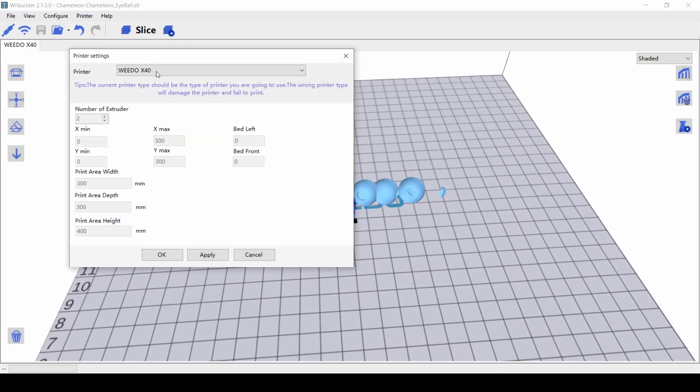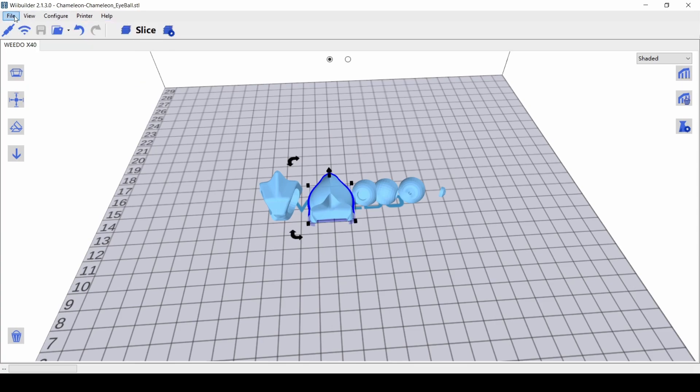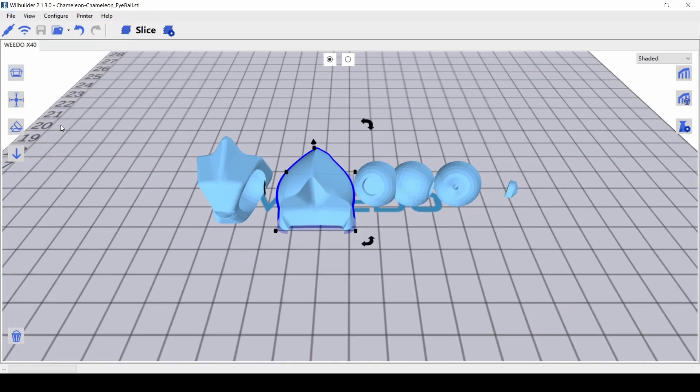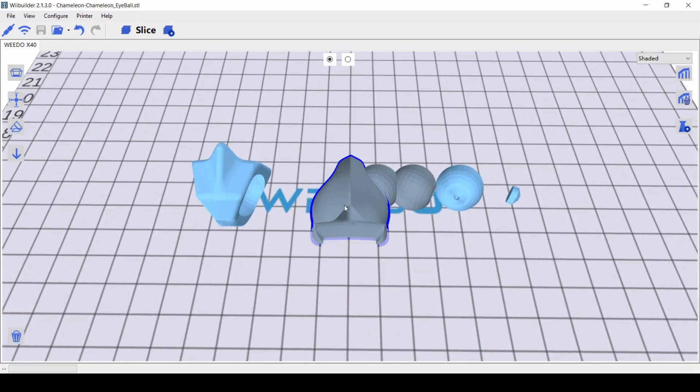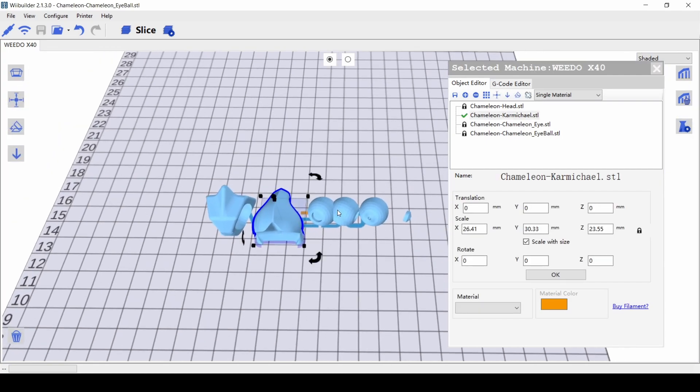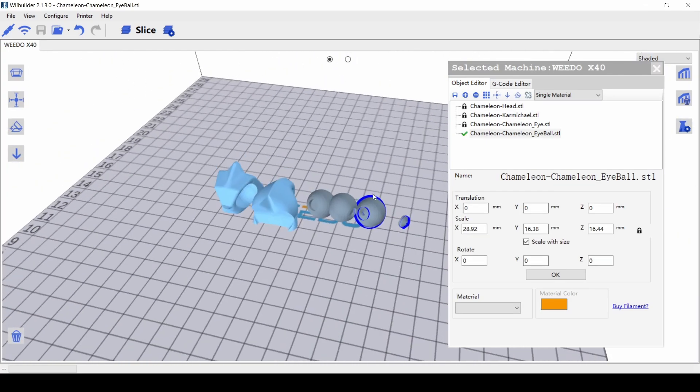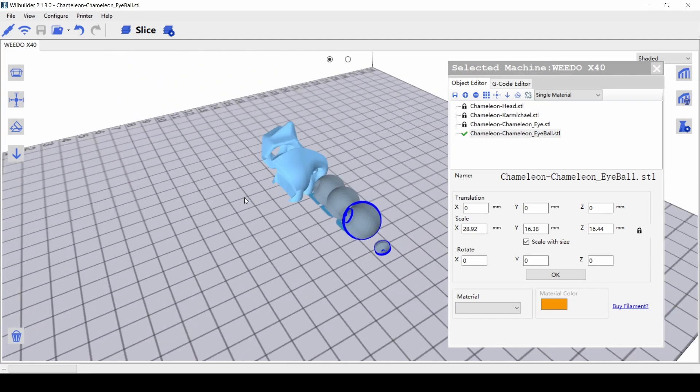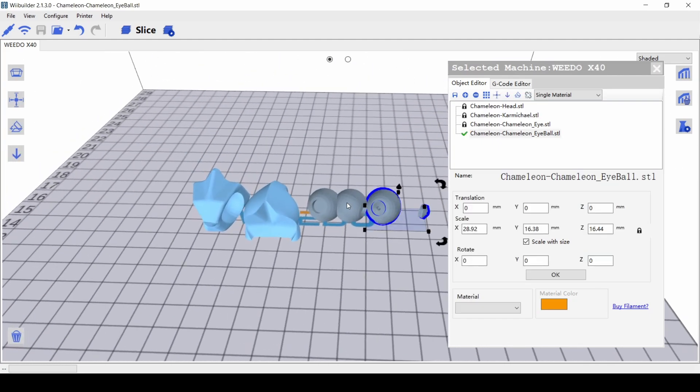Using their slicer, to me, is a bit reminiscent of trying to ride a newborn baby horse. It's got all the parts that a full-size horse would have. They're just not very well developed, and you haven't figured out how to really control it yet. And I hate to be critical of any slicer, because 90% of the problems that you have with a slicer boil down to it's just not what I'm used to.